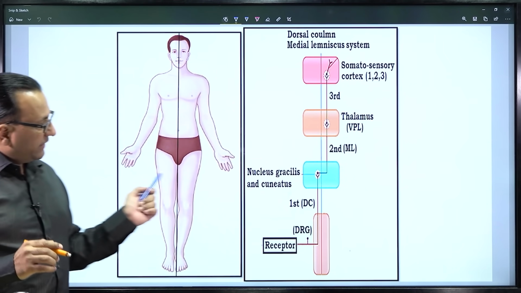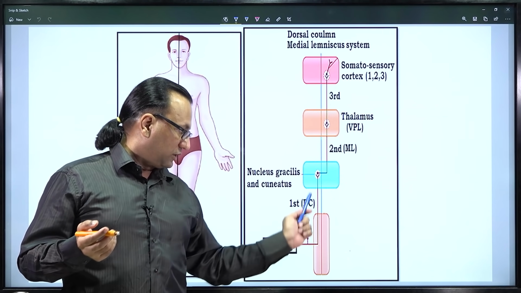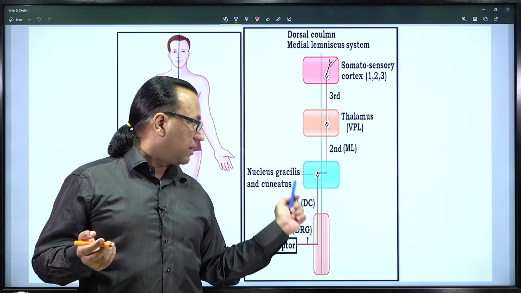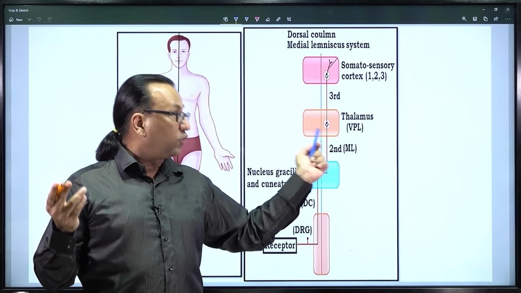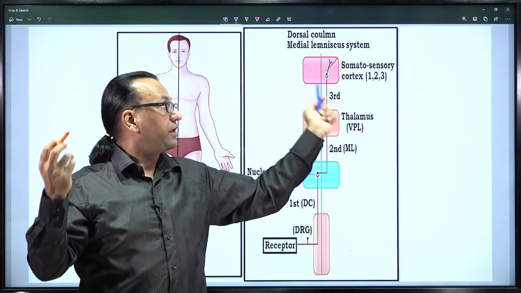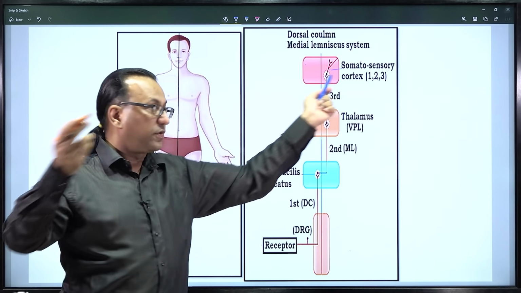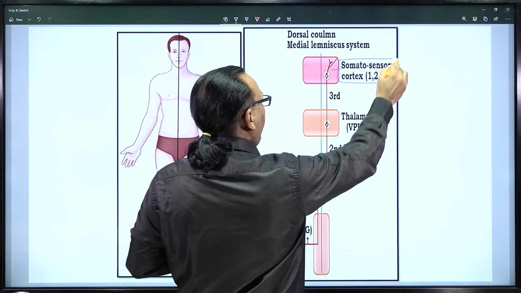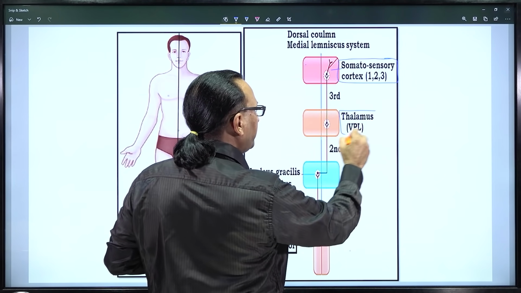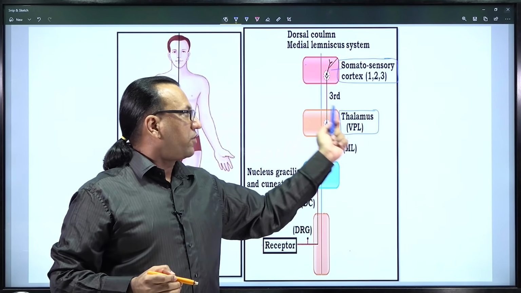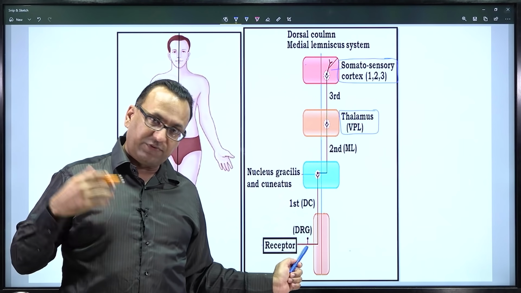Now what you find here is again the front view of the body, and shown is the spinal cord. After that it is the brainstem region, then it is the thalamus region, which is the relay center towards the highest brain, that is the cerebral cortex, where you have somatosensory cortex Brodmann areas 1, 2, 3. So to reach Brodmann areas 1, 2, 3, the information is passing through the relay center, that is the ventro-posterolateral nucleus of the thalamus. Before that it will be passing in the brainstem, but it has actually started at the level of spinal cord.